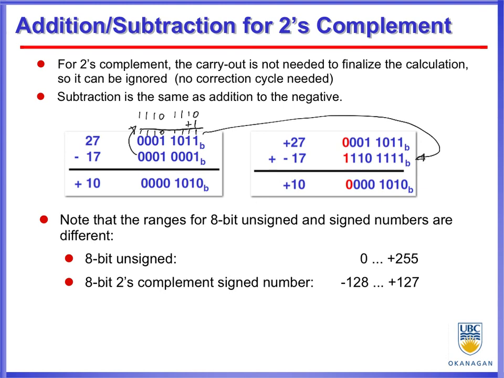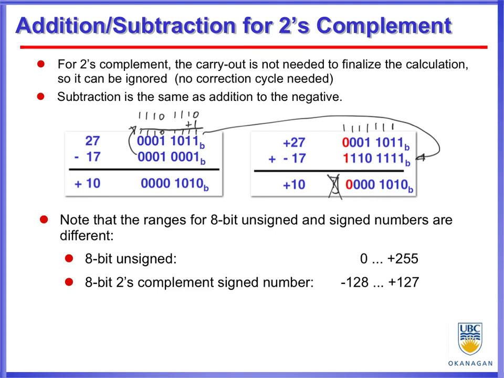Okay, and now we add them. Well, when you add these, you get 1 plus 1 is 0, carry the 1. And now 1 plus 1 plus 1 is 3, which is 1, carry the 1. 1 plus 1 is 0, carry the 1. 1 plus 1 plus 1 is 3, which is 1, carry the 1. 1 plus 1 is 0, carry the 1, and so on for the remaining bits. But we can ignore the carry out. We don't need to look at it in 2's complement, so we just ignore it.